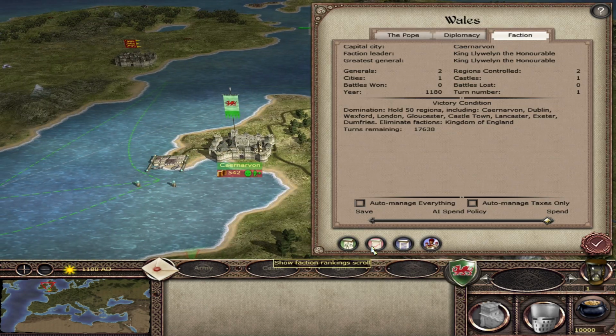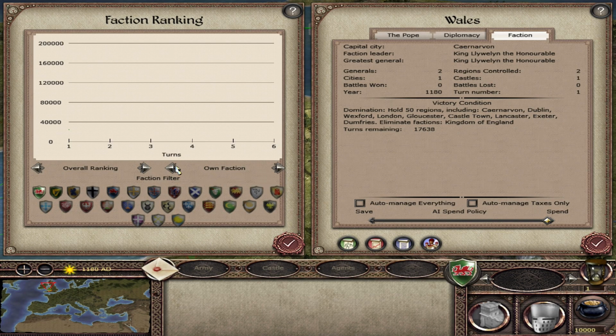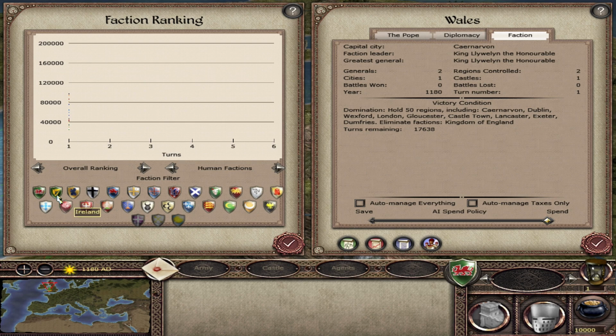And then you can see if I change here to human factions, you see everybody's human. So once I finish the turn, I click here to end the turn with Wales. I'm going to play with Ireland, and then with Republic of Novgorod, and so on and so on. And as you can see, the only AI factions for now are those 3 that I haven't selected over there.